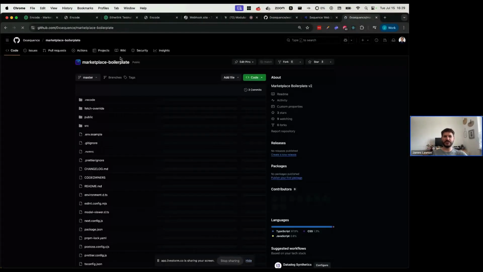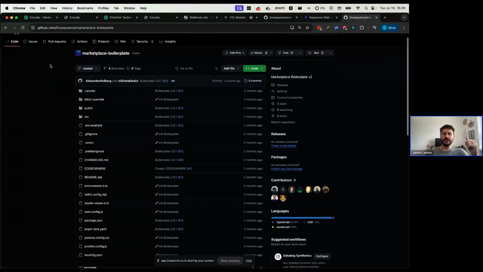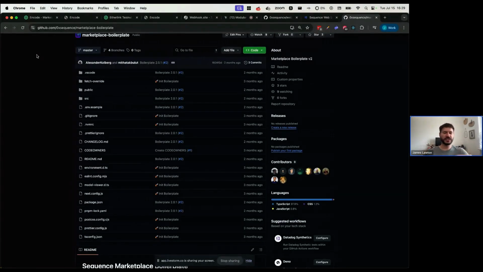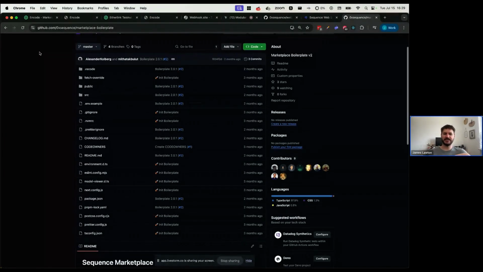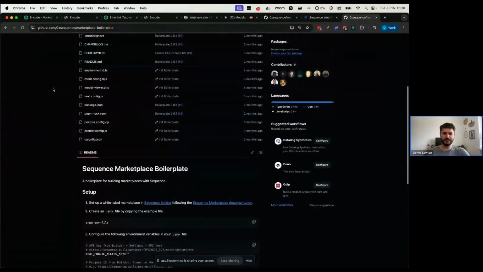If you want to start from a good starting point, it would be the same application that I just showed you. So you can accelerate your development timeline if you're deploying a marketplace, and then you can tweak the UI from there, or you can build it completely from scratch, only using the APIs and SDKs.